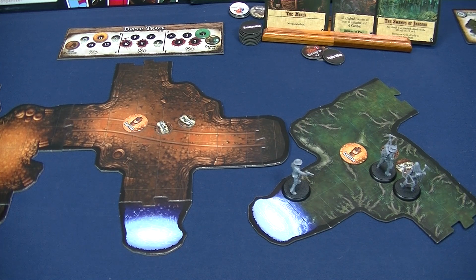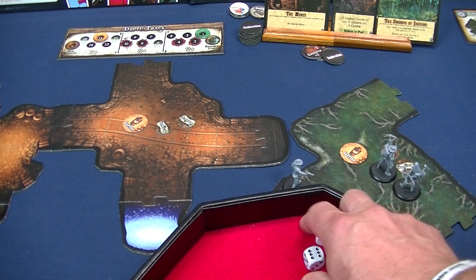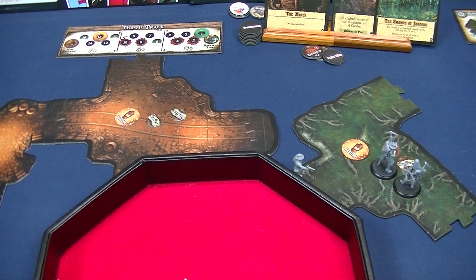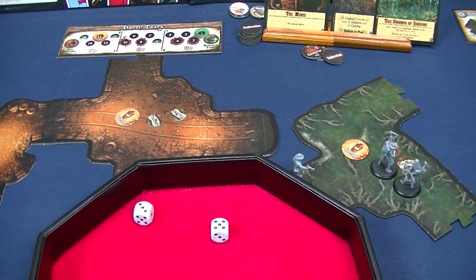All right. So now we've successfully made it into the swamps area. We're going to move on to our next round, where we again have to roll to hold back the darkness. So we'll roll 2 dice and attempt to see what happens. And we rolled an 8. We've successfully been able to hold back the darkness.